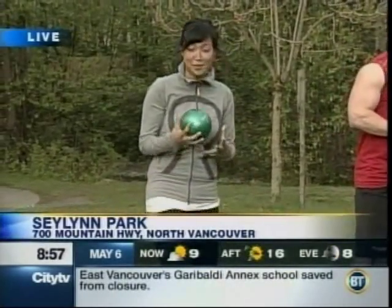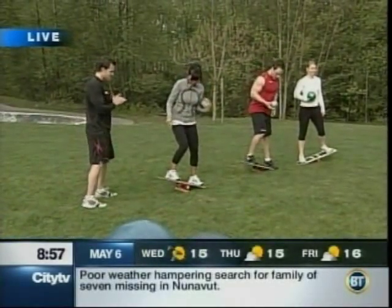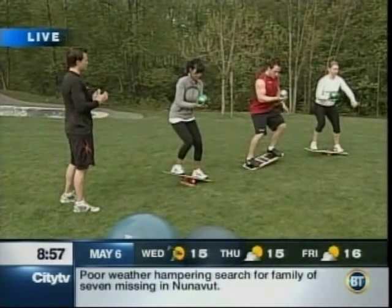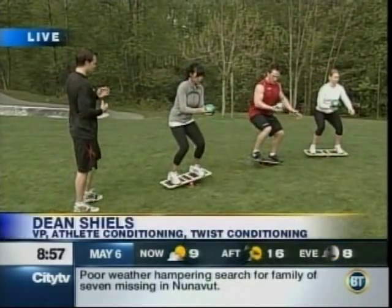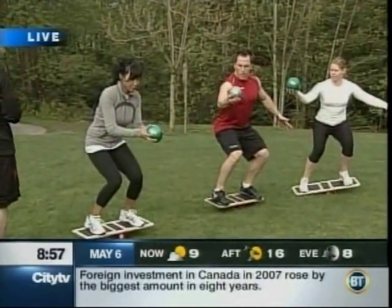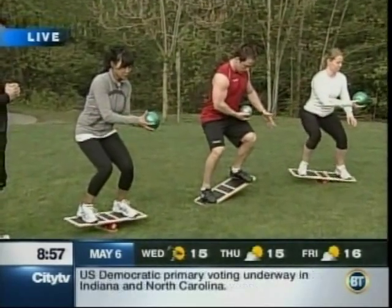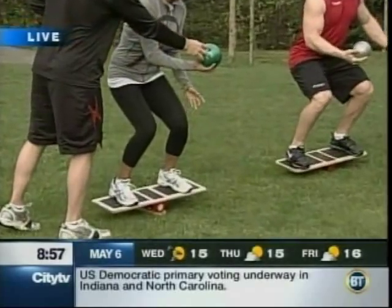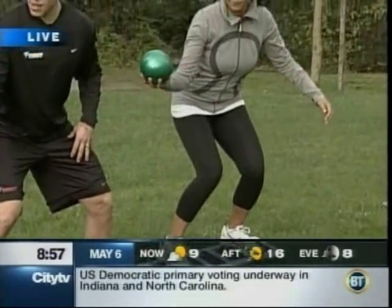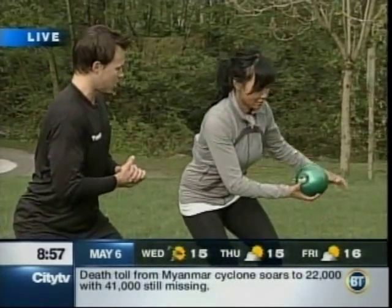It all starts with the core and stability. So we're on these planks — what are these called? This is called the extreme balance board. We're going to do our first drill focused on balance. For golf, balance is obviously a key component to our golf swing and our performance on the golf course. We want to be able to find a perfect point of balance. The first drill we're going to try — actually just watch the ball and come straight across your body, watching the ball only, and then come straight across as well, maintaining your balance all the way through. Do it nice and slowly.